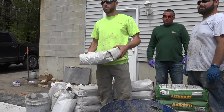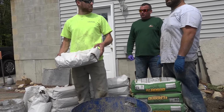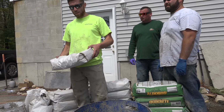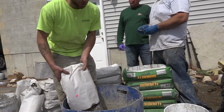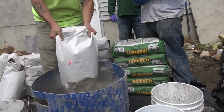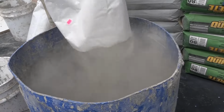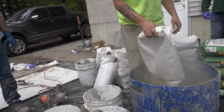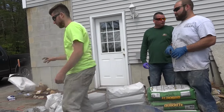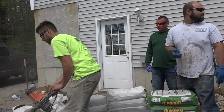Not labeled or anything, so that's how you know. You'll get six of these with your kit. So when you're mixing vertical, you always add your vertical into your liquid first, always, and you always mix the vertical in with the liquid before you add your other concrete.